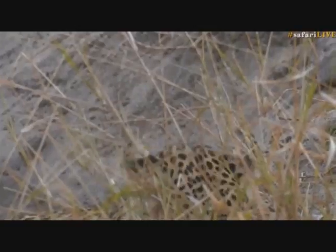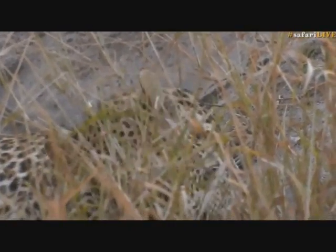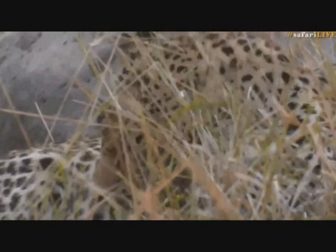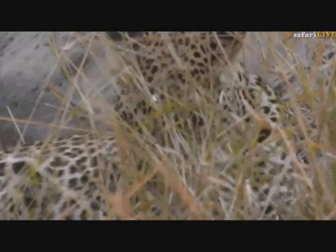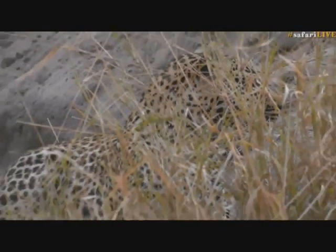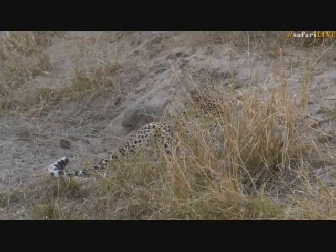But in terms of our leopard population, funny enough, Hosana seems to have grasped the concept of stalking really well. Most of the time he's either come incredibly close or he's managed to grab something, and I'm talking about lizards and terrapins and birds and those kinds of things, and we know that he's caught a few impalas. One day at Treehouse Dam we didn't even see him, and he was so close to catching an impala. He just came bursting out, and the impalas scattered everywhere, and it was very close indeed. So he seems to be mastering that concept.